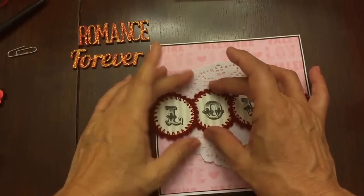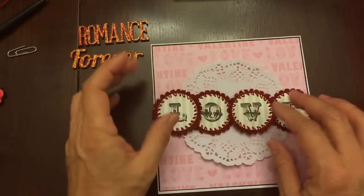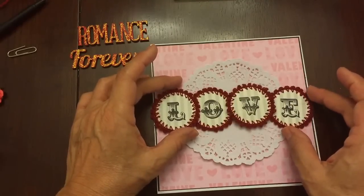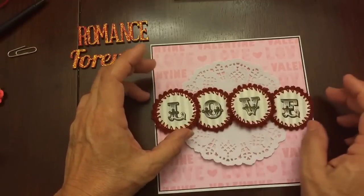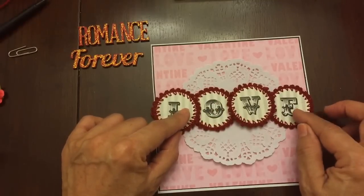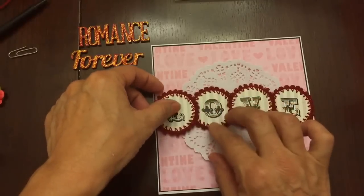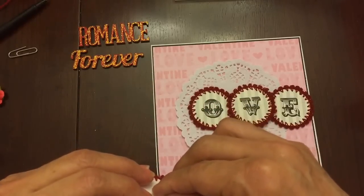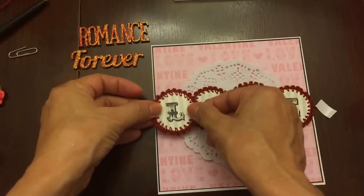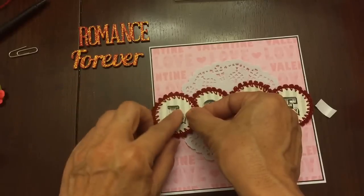So let's see, oh, okay, so I want to get that even. It's gonna be hard. Okay, not that hard. So, okay, so we'll do that. We'll go ahead and start with the L. And we can always slip the O right under. So let's add that there.